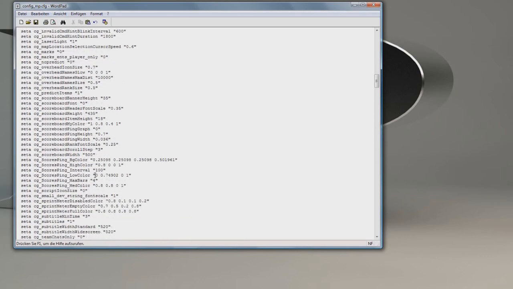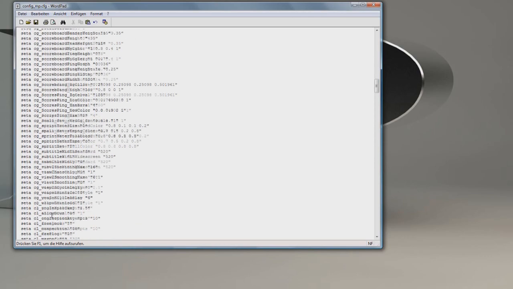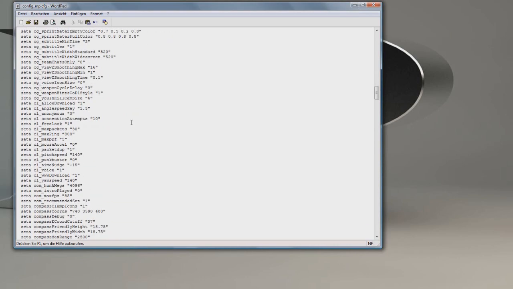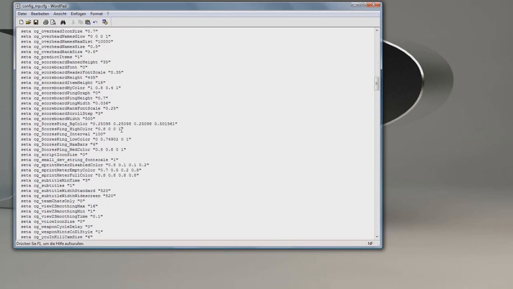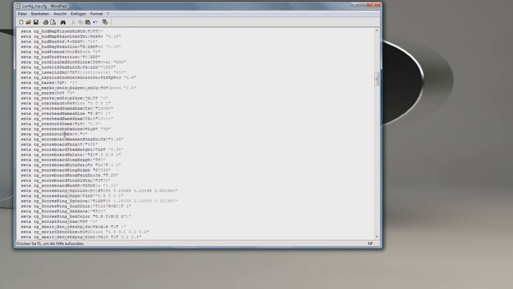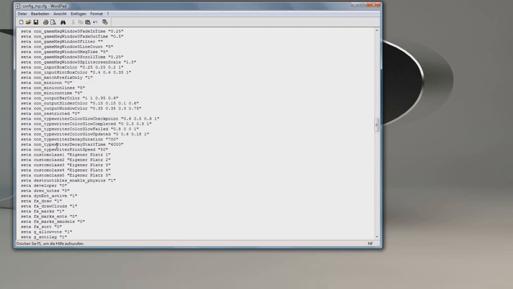Okay, what other settings are there? Team chat only. I think we have the most important things done now. Mark 0. But what we have to change is, where is it?